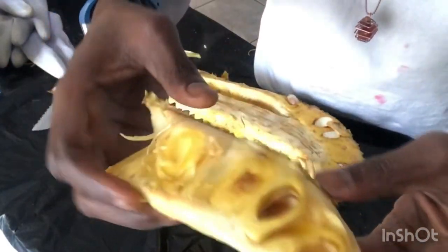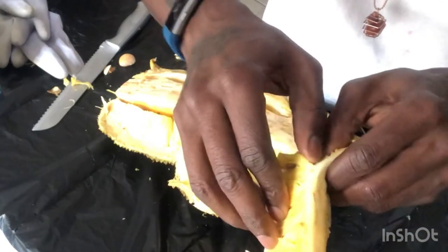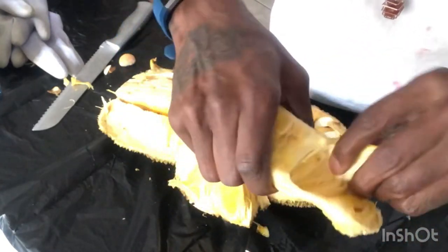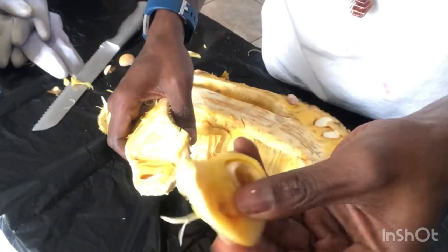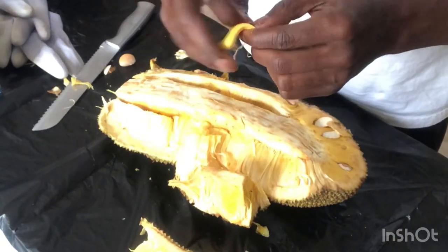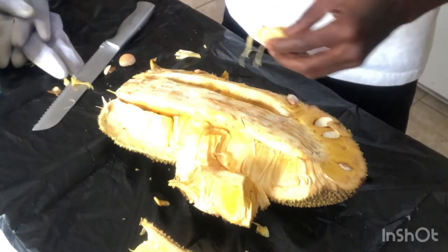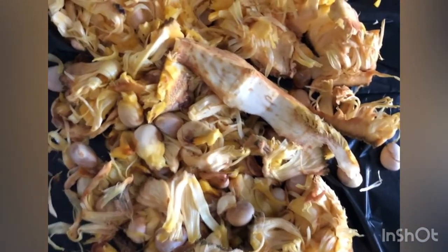So yeah, family, it's a close-up of the inside right here. Pods busting out like that. Gotta peel the white stringy part off of them. So this is how it looked right here. I broke down one half, and that's the jackfruit right there in the bowl.